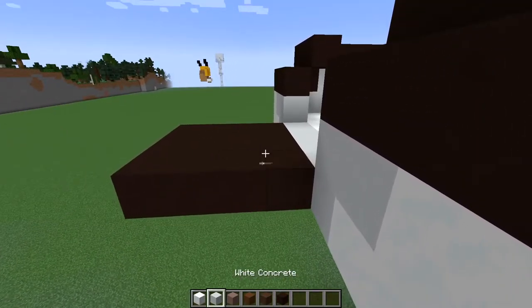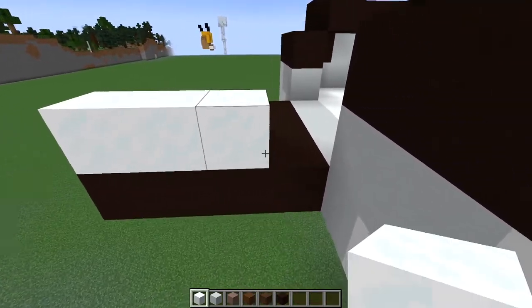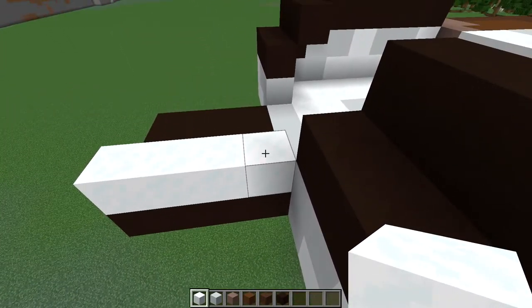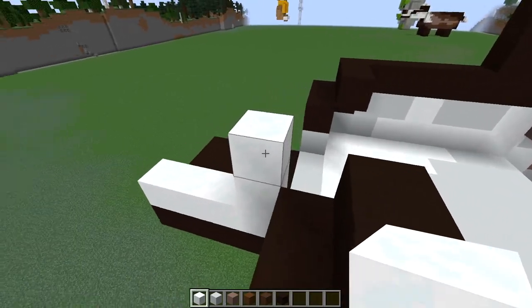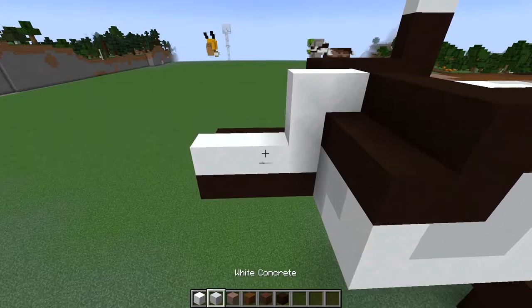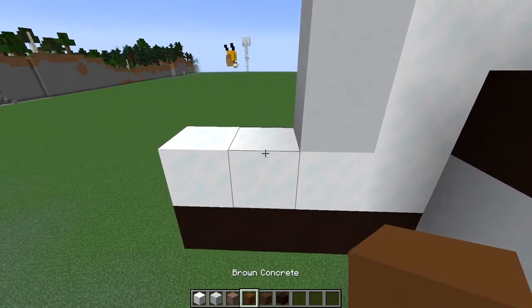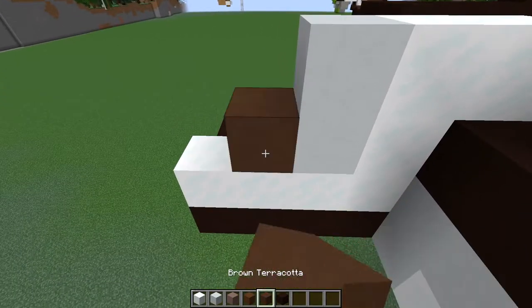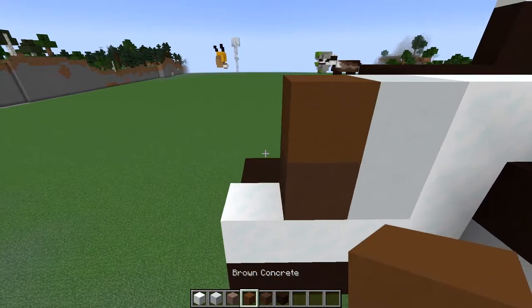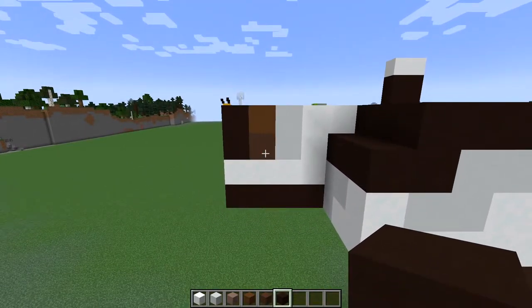So all we're going to do now is get our snow block, and we're going to go one, two, three, four. Then we're going to bring that up by one, two, and then bring it across by one as well, like so. And then next to that on the right hand side, white concrete, gonna go one, two. Then next to that, we're gonna go with a brown terracotta and a brown concrete on top. Finish it off with some black terracotta, two on the side, so you should have something looking like that.